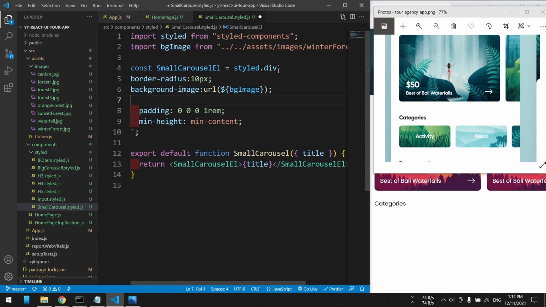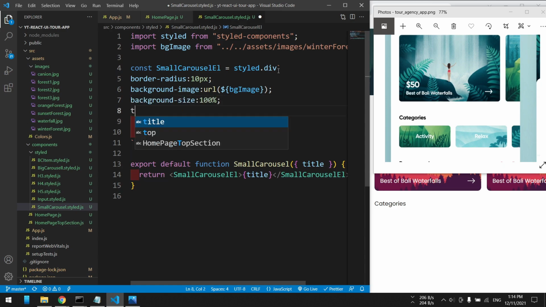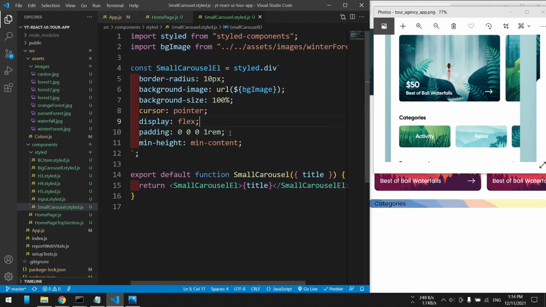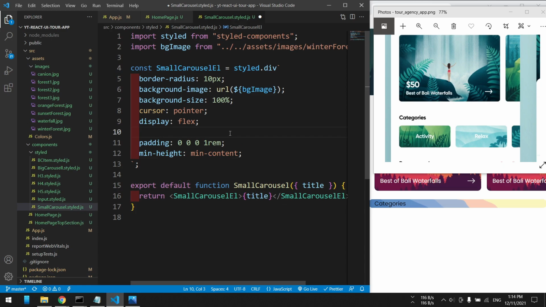Next one is going to be background size equals 100%. The cursor is going to be pointer. The display is flex because we are going to set the item center. You could do that using other methods, but I preferred flex.